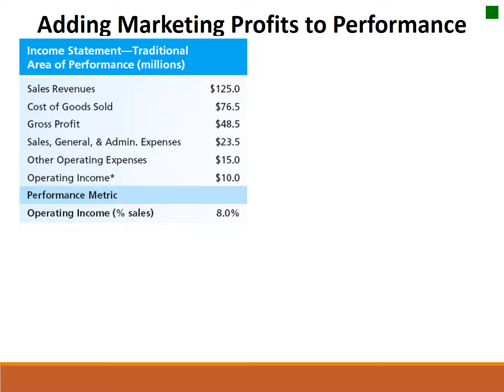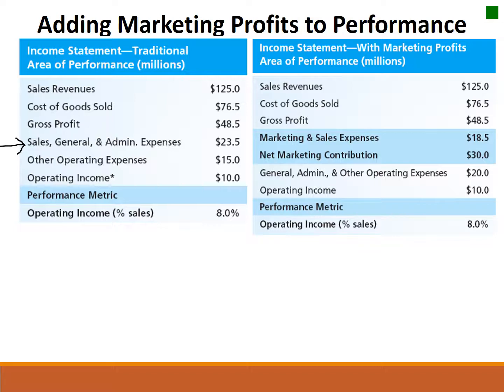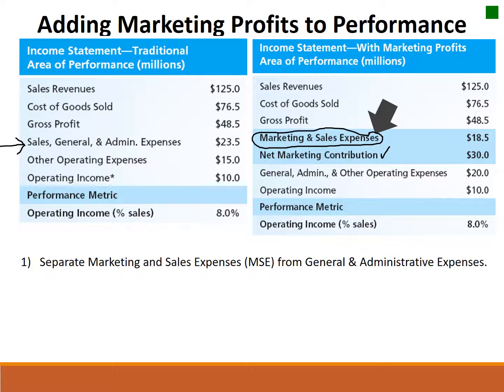Now, what we would suggest is that we take this category here and take out of this one line marketing and sales. So we'll expand this, where we take marketing and sales out. And from marketing and sales, what we're going to want to do is actually generate something called net marketing contribution, the NMC amount, after we take out the marketing and sales expenses. Then we're going to be able to calculate the effectiveness that marketing and sales has on revenue and profit and operating income and so forth. But if we don't take that out, then we won't be able to discern exactly the effectiveness of our marketing function.